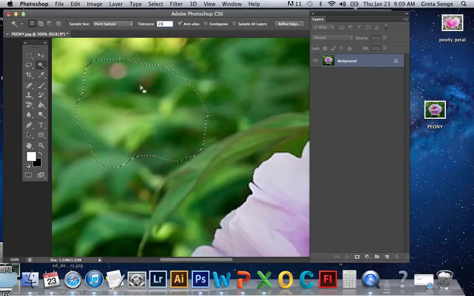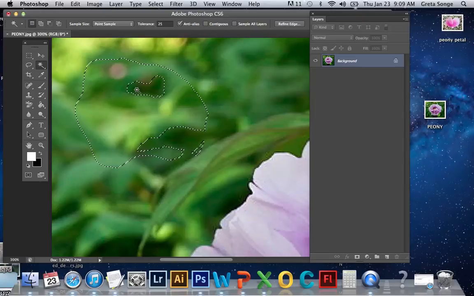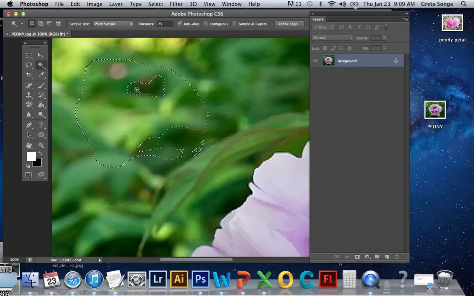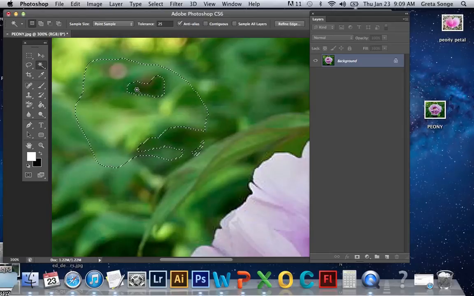So I've got that magic wand tool selected. I'm going to hold down Option, and you'll see I get the magic wand with that minus sign next to it, which means it's subtracting from a selection. And I'm going to click, and you can see that it's subtracted from that selection. So that's just a brief example of how the adding and the subtracting from a selection might work for you.